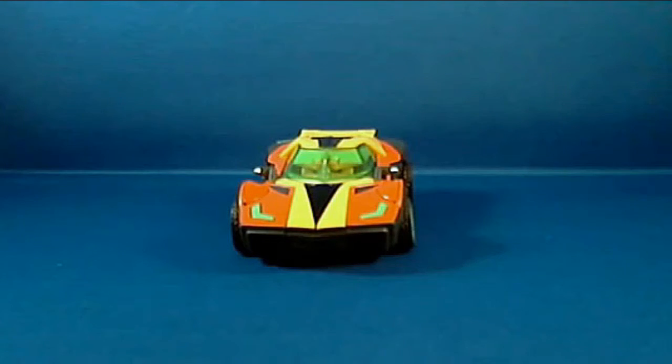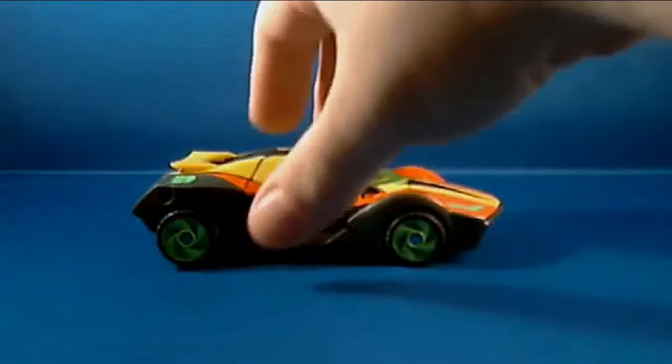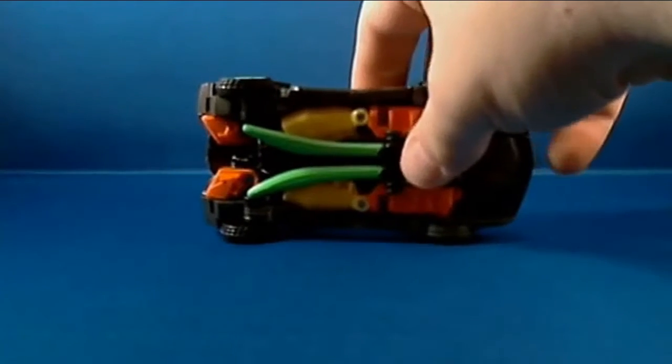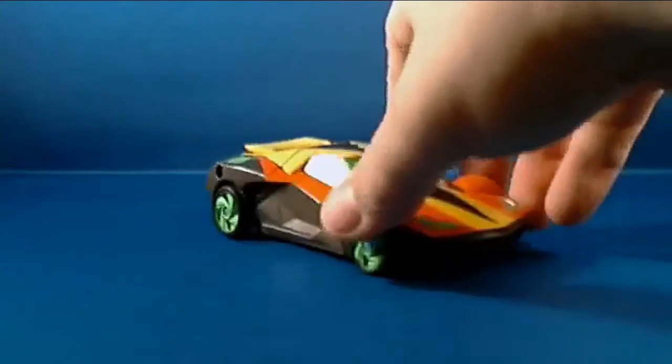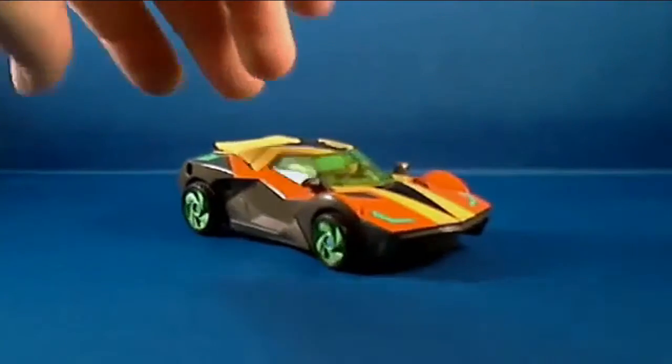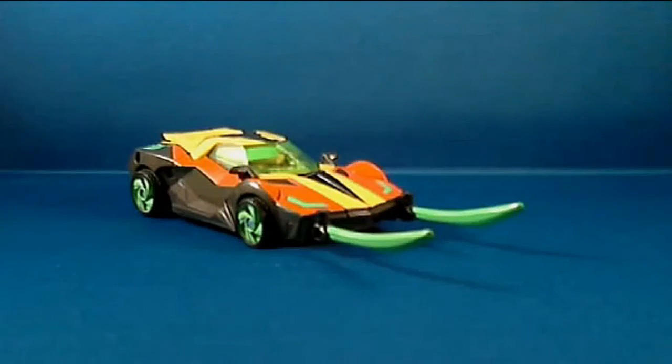And of course, he does have that translucent green glass as part of his canopy, and so his windshield does make him stand out as different. And again, I'm not sure why they chose these colors, why it's a Wheeljack with these funky colors, but it does remind me of Disco Skeletor, and that's just awesome with me. His swords snap in the bottom just the same, except they have the bright green blades. So again, they match the funky color aesthetic, and he can roll just fine with them mounted on the bottom. You can put them out as the tusks, just same as before, and they still serve as little function as they did in the other version of him.